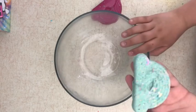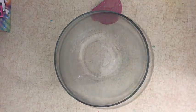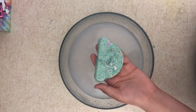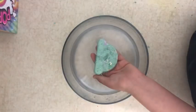So now we're just going to fill our bowl with water and test it out. Now that we have our water, we're just going to place this in. 3, 2, 1.